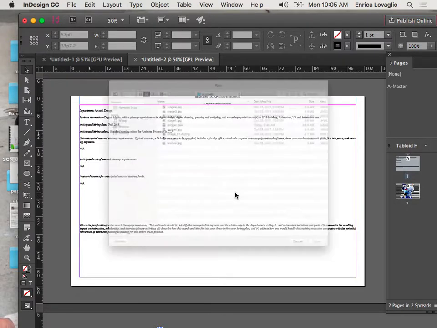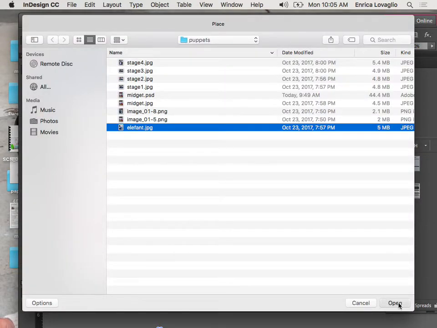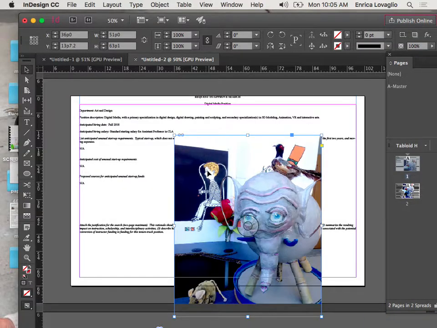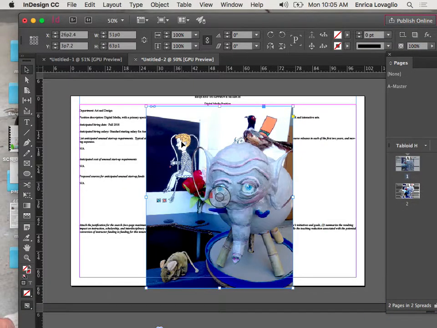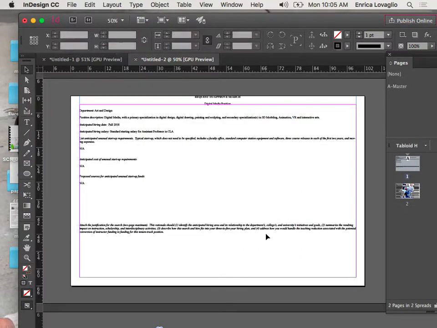So if you do Command D right now though, and I grab the image and I say open and I place it, sure it's going to be a square. And the frame is going to be a square because I didn't create anything. If I had something active that was a different shape and I did Command D, now it would take that shape. The frame would be that shape. Any questions so far?